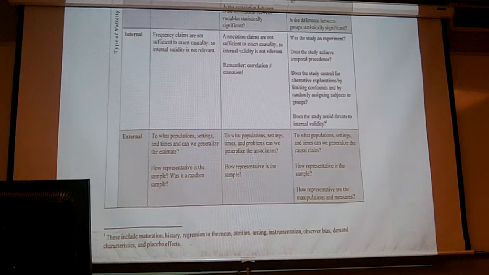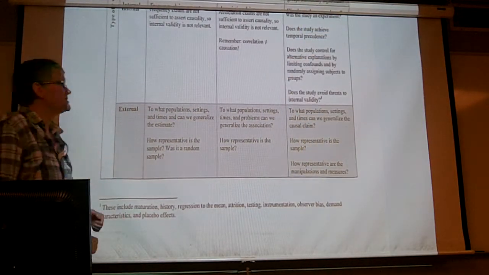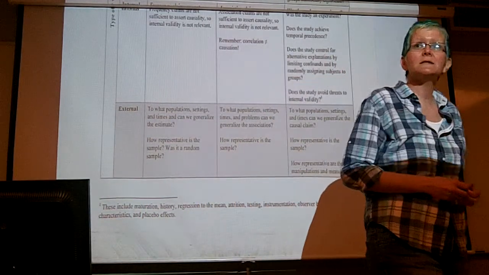Yay! What that means is if I ask you to evaluate a frequency claim, don't start talking to me about internal validity because there isn't any to talk about. Okay? Just warning. Don't do it. But we can talk about external validity. What population, settings, and times can we generalize this to?